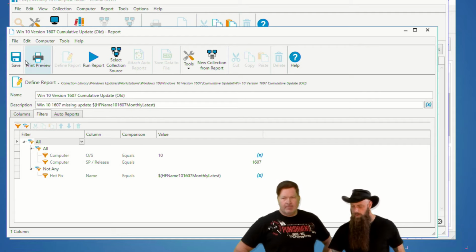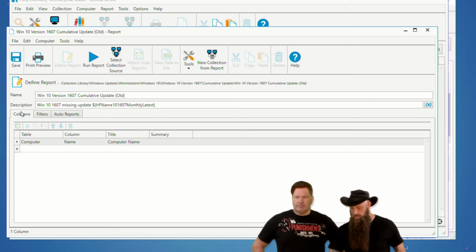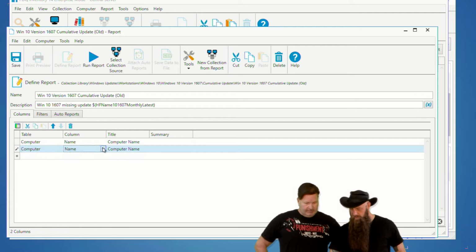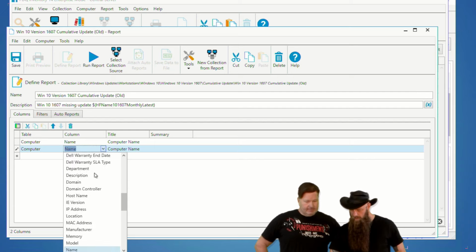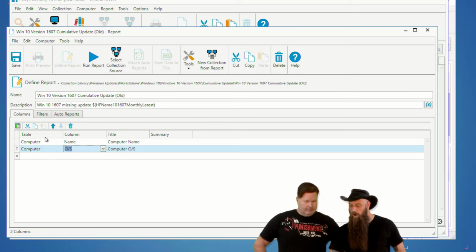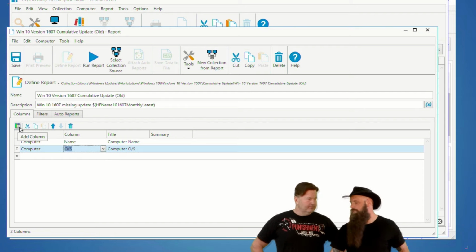So if we want to come over here maybe and just add an OS version. We'll stick with the computer, and we'll come on down to OS. There's the OS, which is the short name. OS name is the full name.